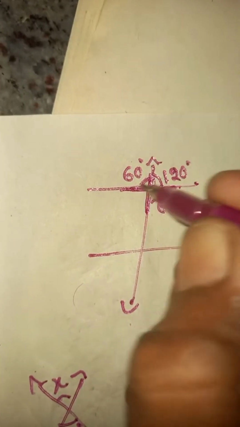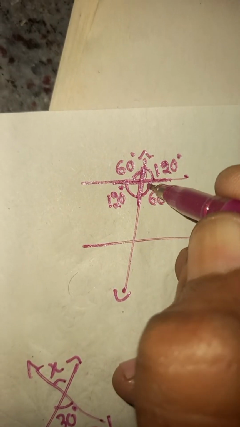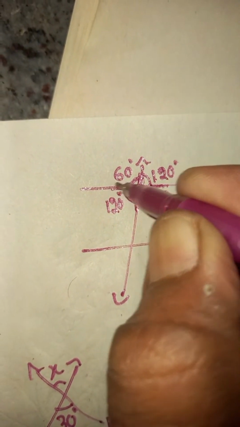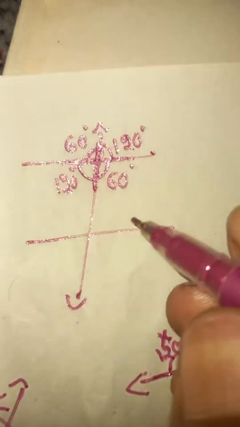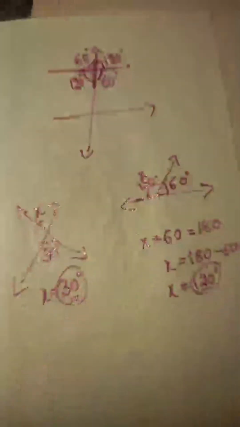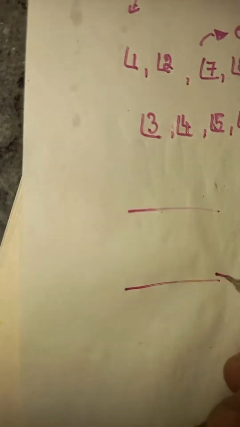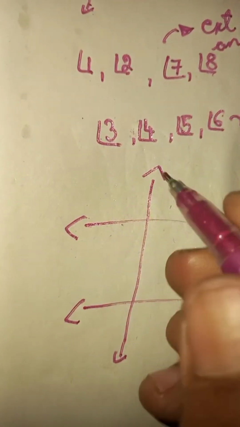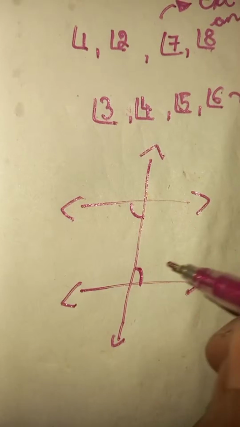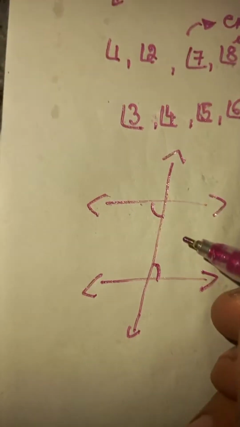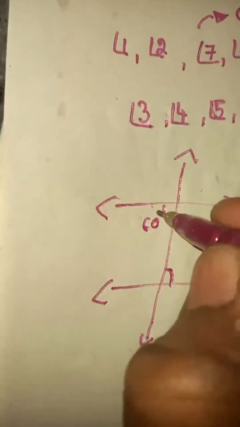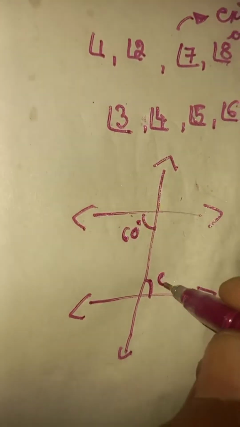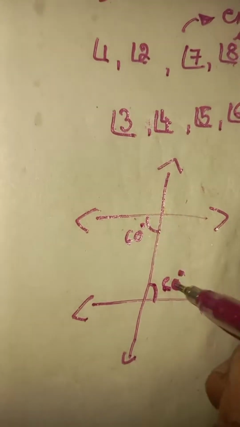Even in this line, below this line, this angle is 60 degrees, so this angle will be equal to 120 degrees. These two angles are also angles on a straight line, summing to 180 degrees. Let's find one more type of angle, that is alternate angles. If you take these parallel lines, then there is a transversal which intersects. This angle is going to be equal to this angle, that is, the alternate angle is 60 degrees. Then even this angle is going to be equal to 60 degrees, because they are alternate angles.